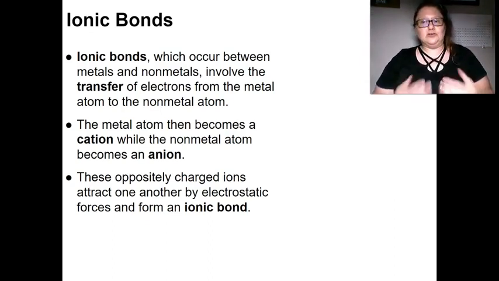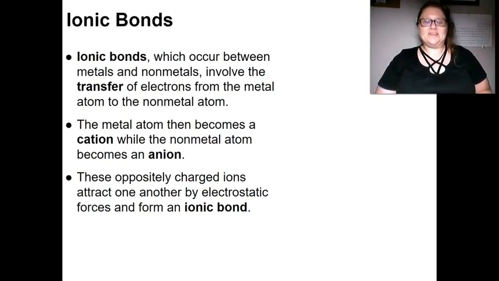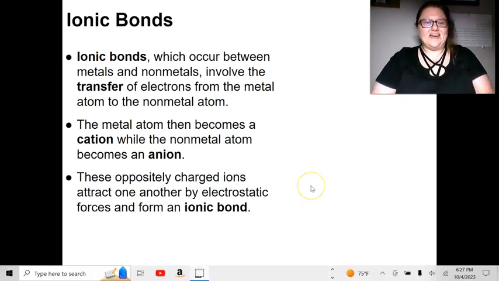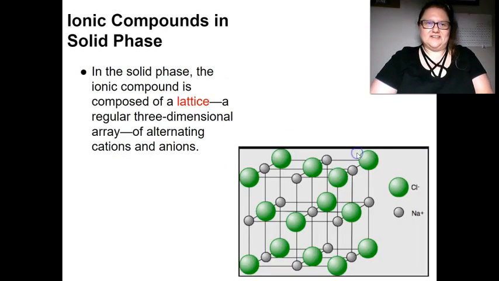So metals will lose electrons all the time. They become a positive ion, which we call generally cations. The nonmetal always gains the electron from that other element, and it becomes the negative anion. So the cation becomes the positive ion, and then the nonmetal gaining that electron from that metal becomes negative, and we call that generally an anion. So the oppositely charged ions will form this ionic bond.